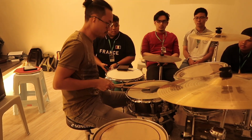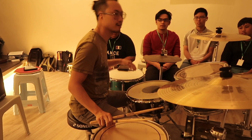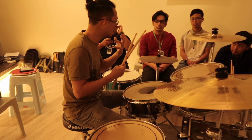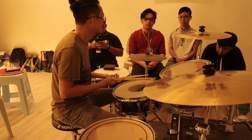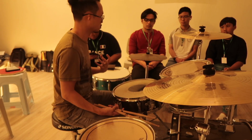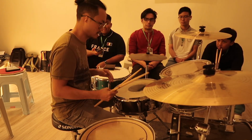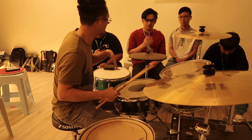Now playing a jazz gig, it's okay for me to sit this low. I've seen some drummers sit this low and they're 6'5", sitting like this. So that is the general understanding: your seat height will determine your energy projection level. In a small place like this, it's okay for me to sit lower. But some people still like to sit at a certain height always. That's not wrong. For me, I just know that if I sit at an angle like this, my playing is a little bit more controlled. It won't be as naturally aggressive. If I play a pop show, yes, I will need to sit a little bit higher. I need that angle so that my exertion is there if I need it.